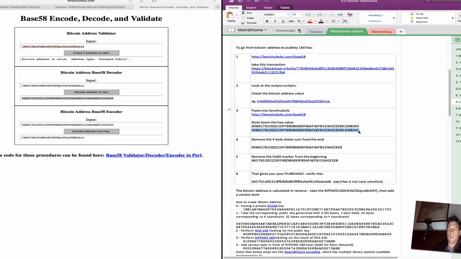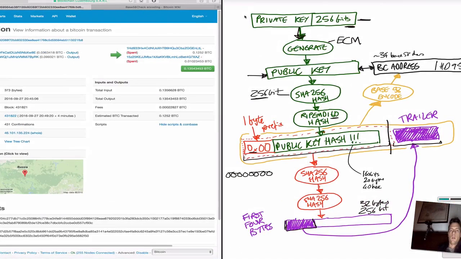So if we remove the last 4 bytes from the end of this string, we get this, which is basically all the way up to 8. So we remove 9 1, D 0, 8 3, 4 5. Those are our 4 bytes, which is 8 hexadecimal characters. We just chop them off the end, and that gives us this. So we've removed our checksum. We've taken the trailer and chopped it off.